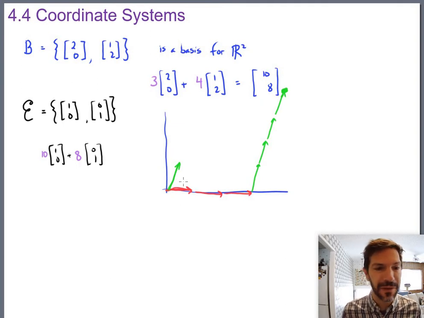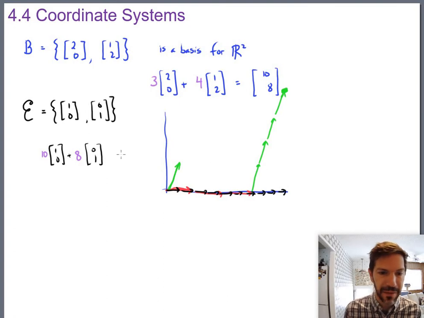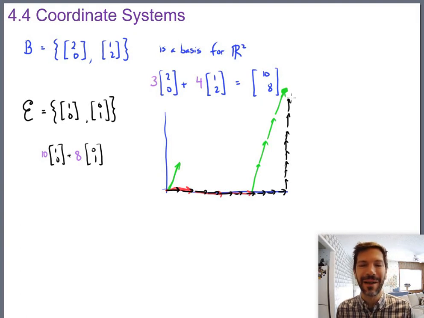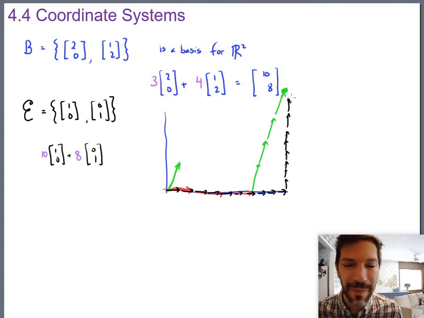It's using different basis vectors. And it's basically saying take 10 of (1, 0). So (1, 0) looks like this. So take 10 of those: 1, 2, 3, 4, 5, 6, 7, 8, 9, 10. And then take 8 of the (0, 1). So 8, 1, 2. I mean, this is just basic XY coordinates, right, that you learned in third grade. 1, 2, 3, 4, 5, 6, 7, 8. I'm not quite to scale. Anyway, that's how we've always done coordinates.